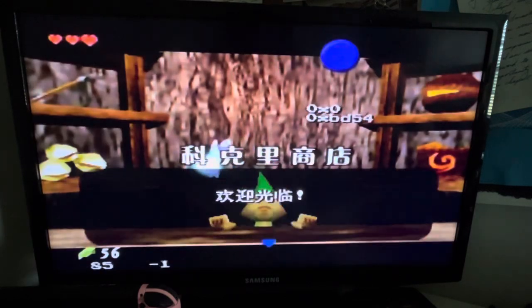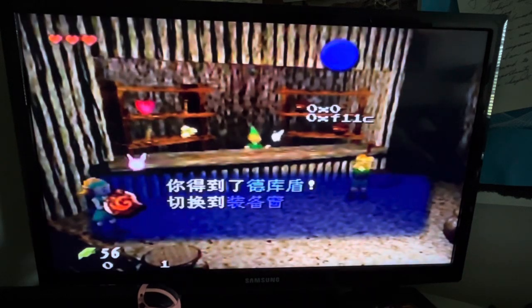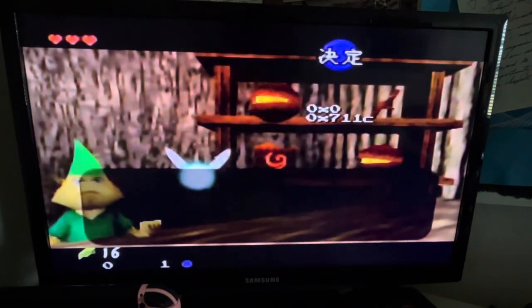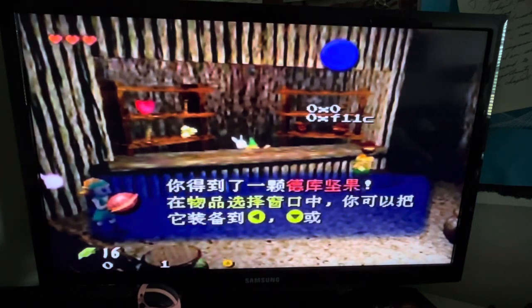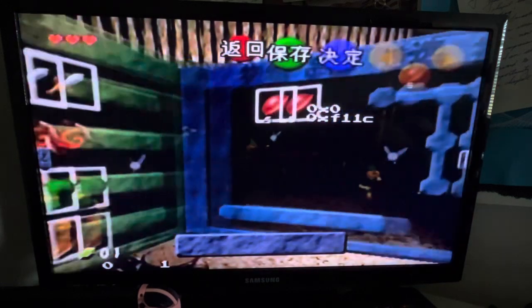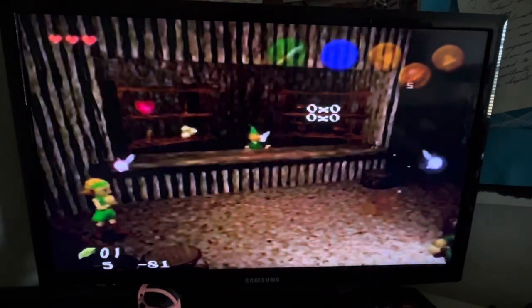You're gonna talk to the shopkeeper. You're gonna buy the Deku Shield for 40 rupees, and the Deku Nuts for 15 rupees, mashing text with A, B, and C up all at the same time. Whoops. I had a deal not to talk to the shopkeeper, but it's whatever. So mash text. Once you're done, you're gonna pause, equip Deku Nuts on whatever C button you like. Go over to Deku Shield and equip it, and then just roll out of the shop.